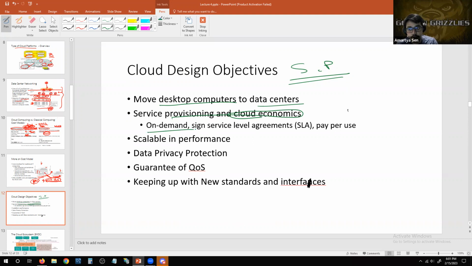So most of the cloud services are typically designed, or need to be designed, in such a way that they can be provisioned on an on-demand basis. That means whenever a client comes and requests resources, you have to be in a position to provision those resources, right? It could be in the form of an infrastructure, it could be in the form of a platform with certain library or API support, or it could be in the form of just availing some of the software services that are present and accessed through the web browser interface and stuff like that, right?